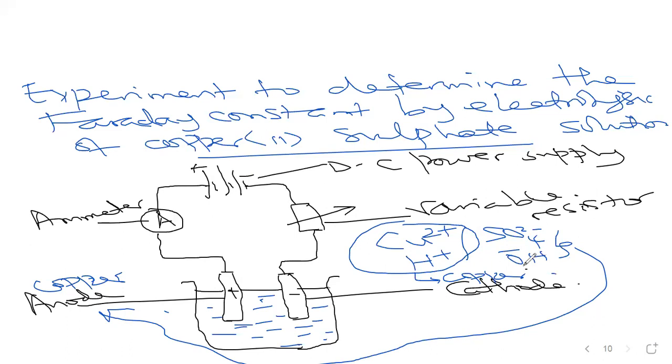At the anode, the sulfate and hydroxide ions, none of them will be discharged. You are aware of that. We looked at that factor which we call the nature of electrode being used. The hydroxide ion would be discharged if this was a graphite electrode or a carbon electrode. But since it's a copper anode, none of them gets discharged. Instead, the copper anode dissolves and it goes on decreasing in size to form copper 2 ions, and this solution remains blue. Are we together?